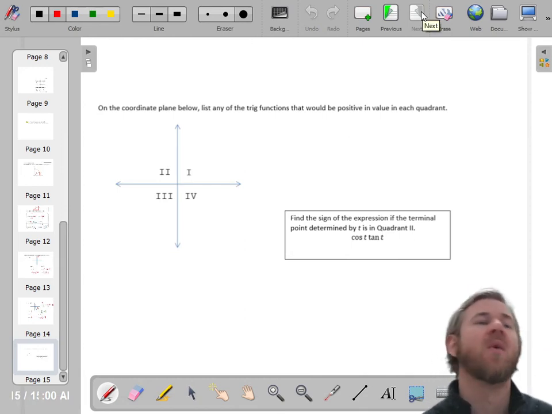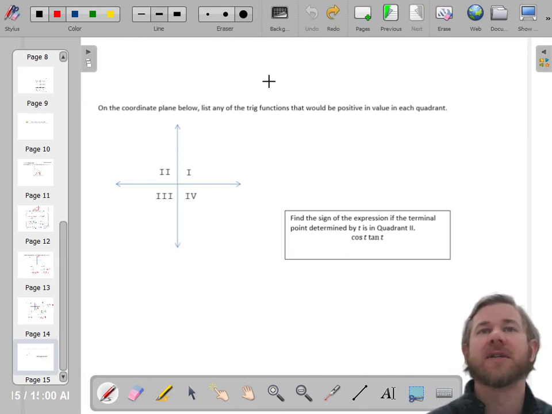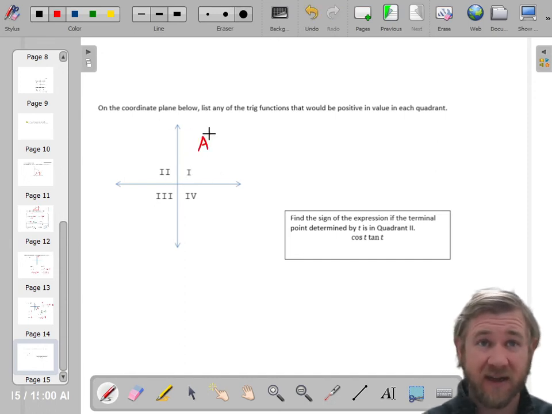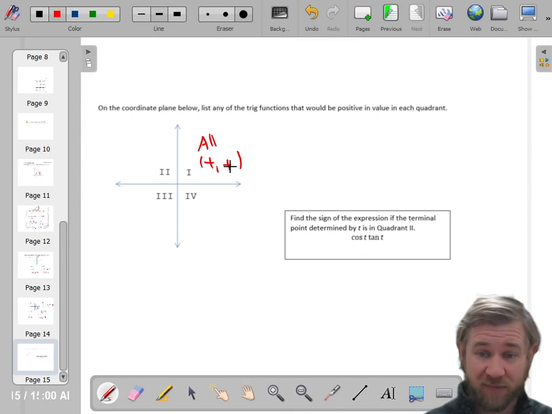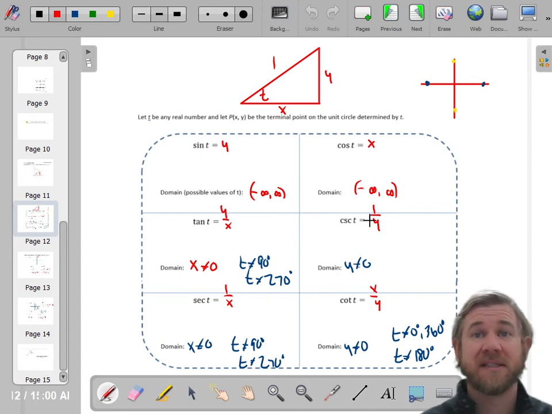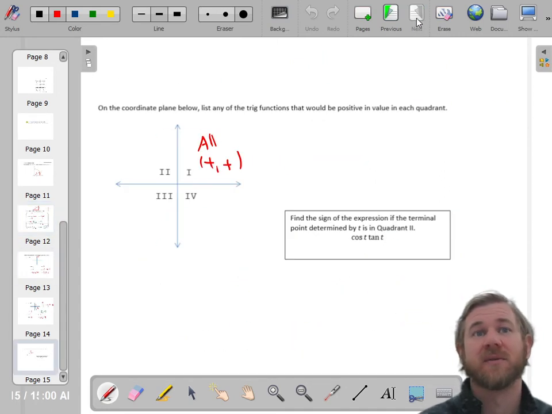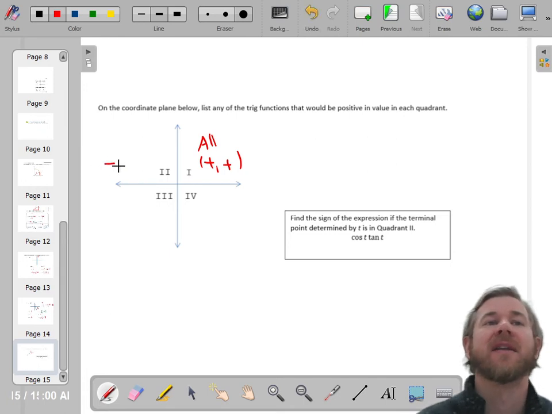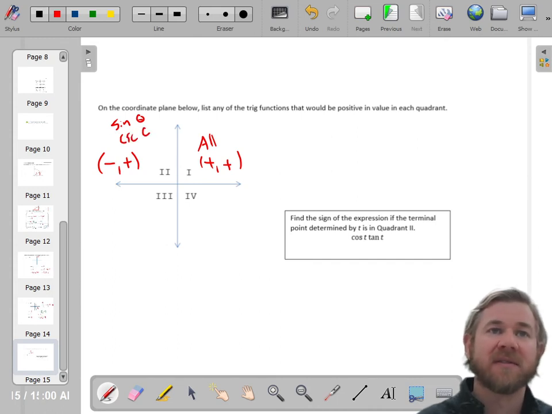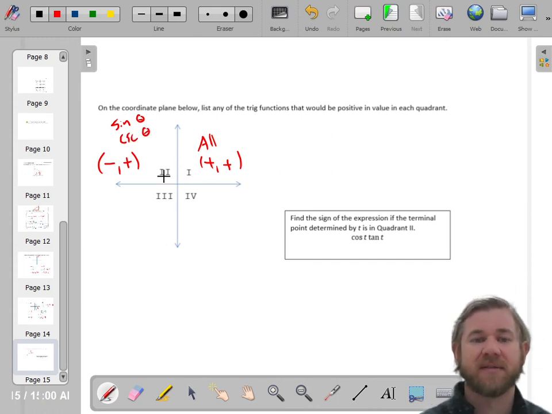Last thing, let's see if we can figure out what would be positive and what would be negative. In the first quadrant, x is positive and y is positive. So we're going to say everybody's positive. Sine and cosine are both positive because this is plus, plus. If they're both positive, then the ratios would be positive too. Yeah, they're all positive in the first one. In the second quadrant, you have negative x's but positive y's. Remember, y is sine. So the sine of the angle will be positive, and similarly, the cosecant will be positive, because if you take the reciprocal of a positive, you still get positive.